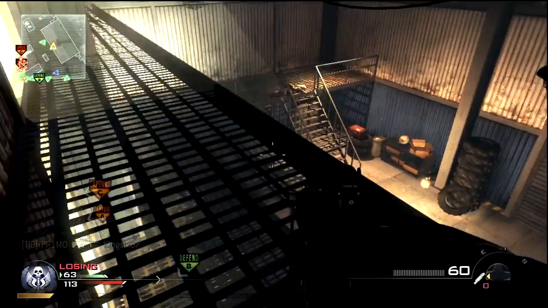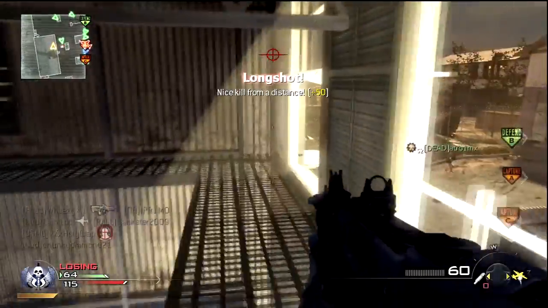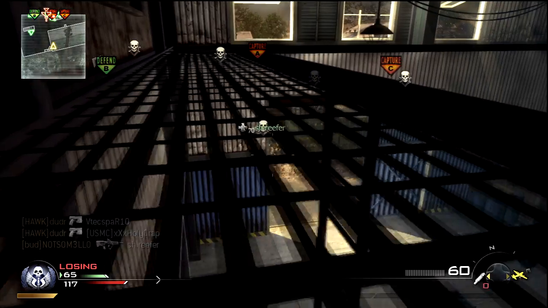This is still camping, but this is what you call smart camping, where they come back looking to where you were when you killed them. And if you're somewhere else, you get to kill them again. So I finally get my AC-130, and I'm relieved. Great, I get to actually play the game now.